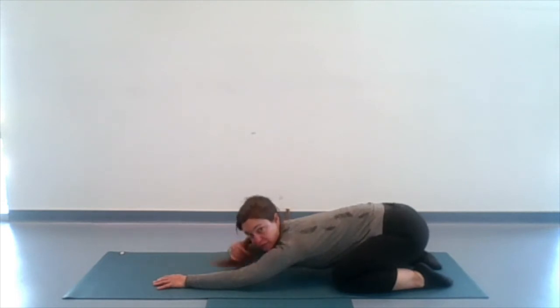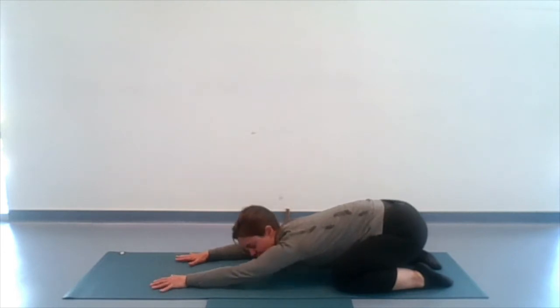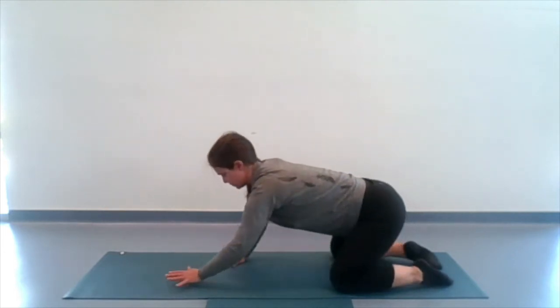Let's find that soft belly breath in. Soft or slower breath out. One more. Great. We are going to be back in our tabletop position.